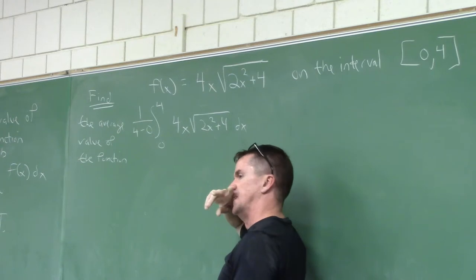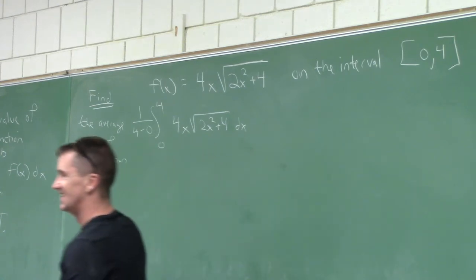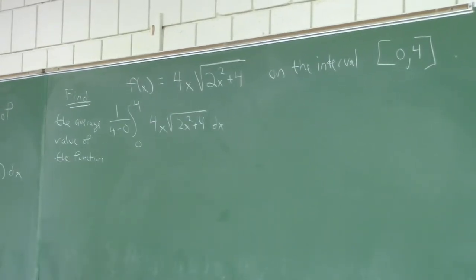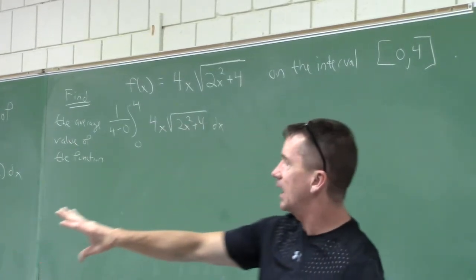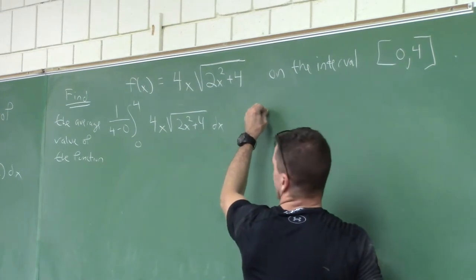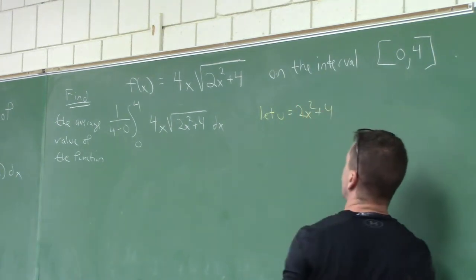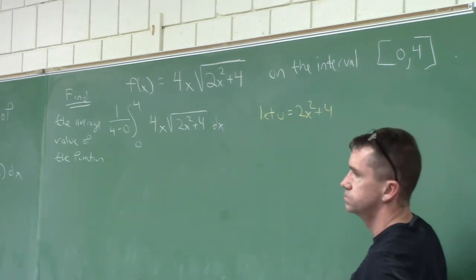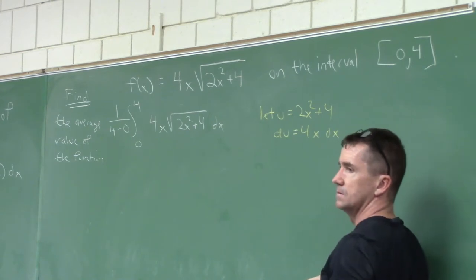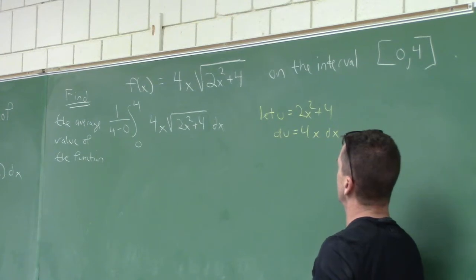I think the only challenge, how do you think? I'm hearing it. You suck. Great class, I heard it pretty loud. We need to do a u-sub here. This is the substitution rule. So look for where the power is higher by 1. It's under that radical. When we go off to the side, let's let u equal 2x squared plus 4. What's du? 4x dx.